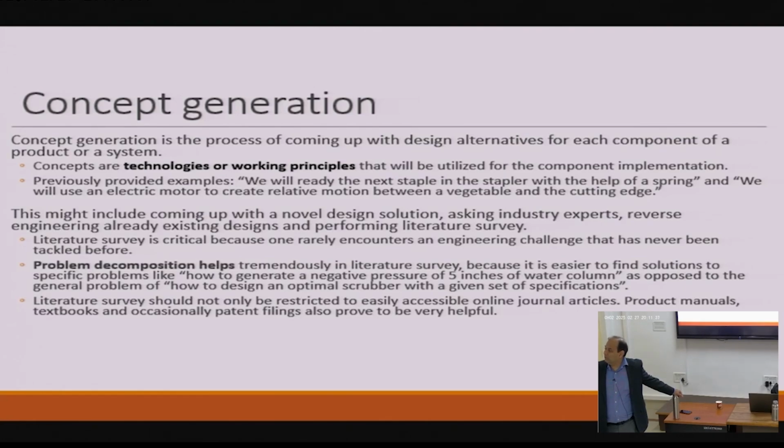So reverse engineering and then performing a literature survey, right? People will look at trade articles, research articles, finding out what solutions exist. Now, literature survey is critical, especially for us, because you will almost never come across something that has never been done before. The thing that I tell my students is that if you have a good idea, assume that it was probably done 30, 40 years ago. If you have a great idea, it was probably done 15 years ago. And then one student had such a great idea that it was only done 10 years ago. One time. So that tells you that a lot has already been done.